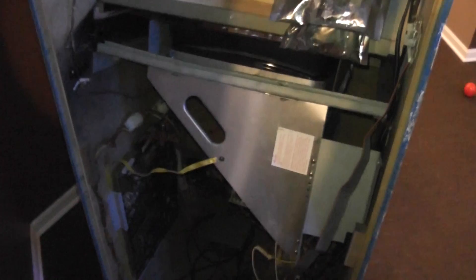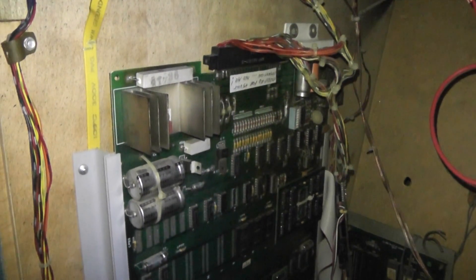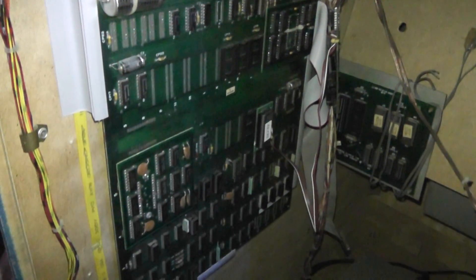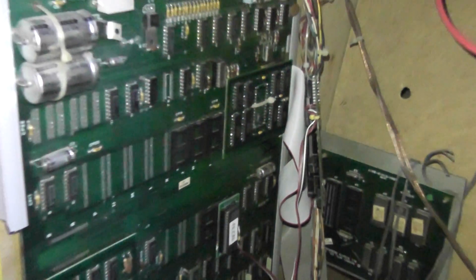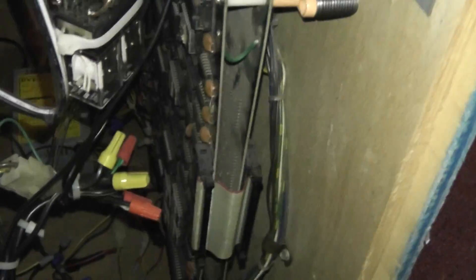So back here you're going to see the new monitor that I put in — and as I mentioned, it is a Samsung. Over on the left is the Pac-Man PCB, and there is a modification right here: there's another board that goes in, and then there's another board. What that does is it turns it into the 96 variants and the other games for the Pac-Man. Over here is the Galaga PCB, and I went and mounted this one down here as well.